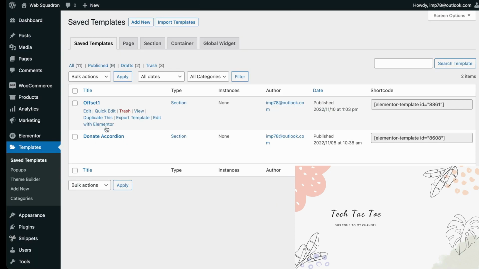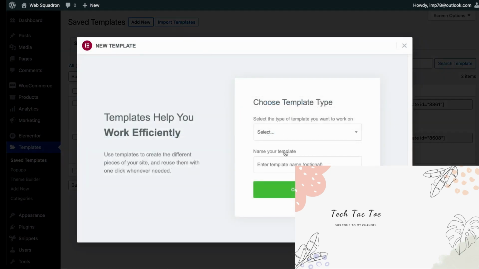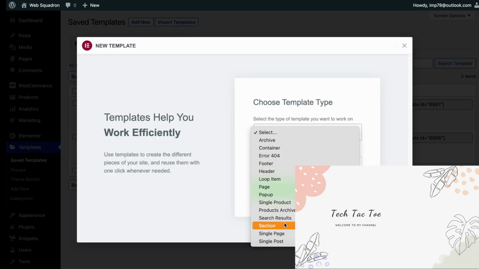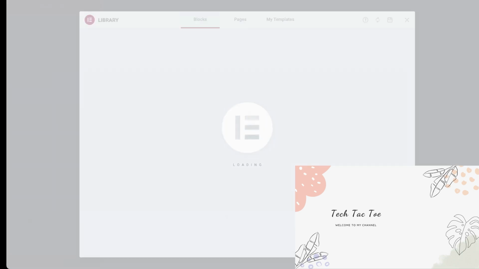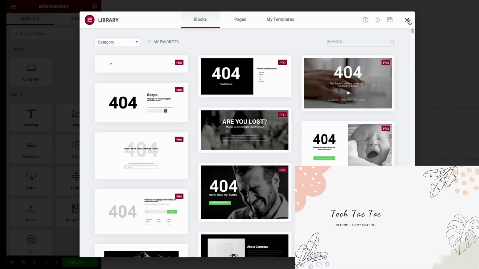So the first thing I'm going to do is go over to WordPress, Elementor, go to our templates, and we're going to click Add New. Now, we're just going to create one that is a section, give it a reasonable name. I'm going to call it Loop Slider 1. We click Create Template. Now, I'm not bothered about any templates that might pop up over here. We're going to build one from scratch.